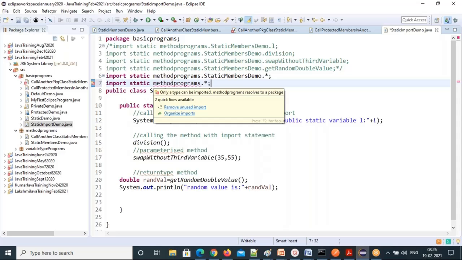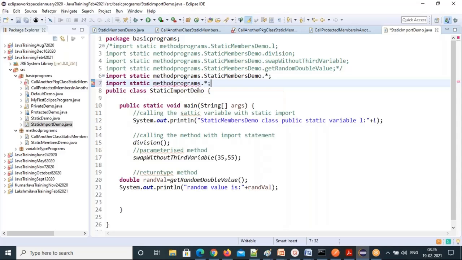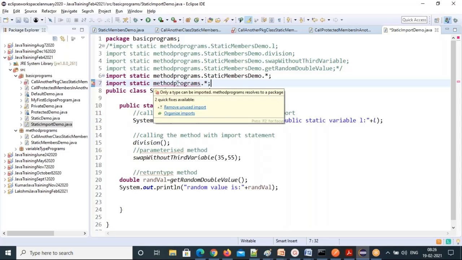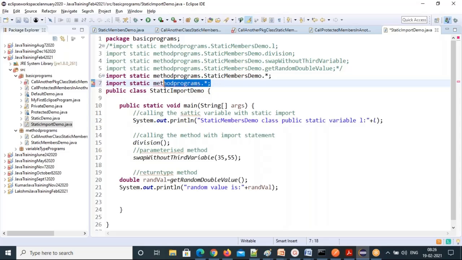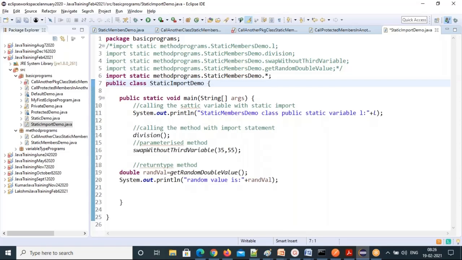Only a type can be imported. Organize imports. So it's not accepting. You have to import the class name mandatorily. Okay, Ramesh, so you have to add multiple import statements. If you have other classes, you can access them by putting a dot star on that class.